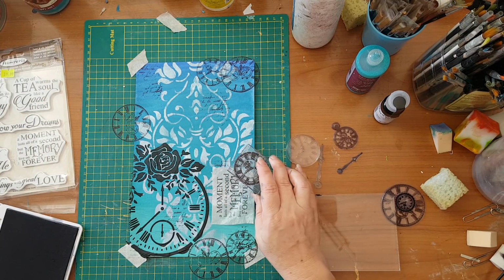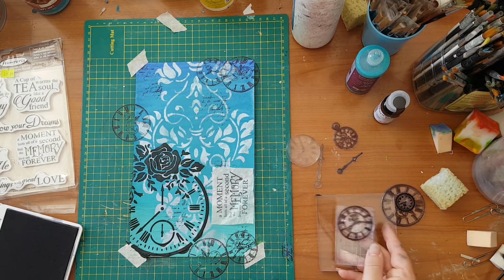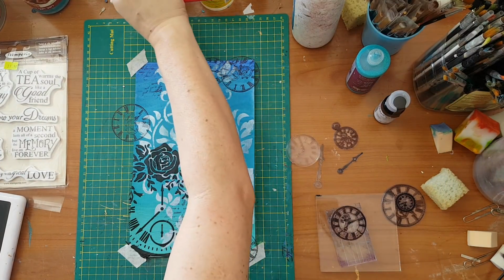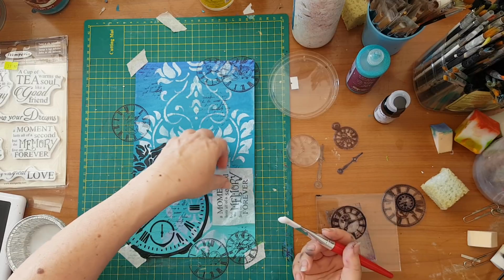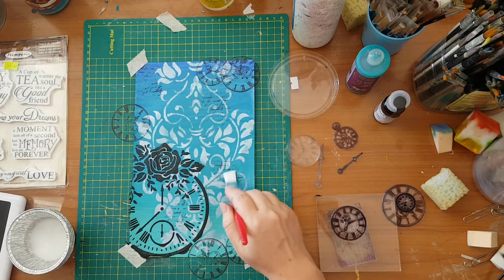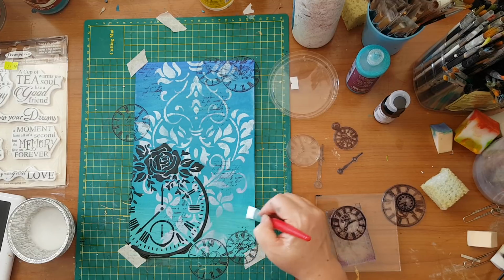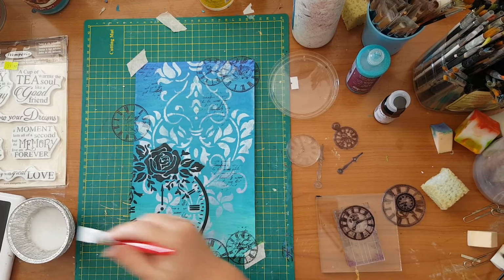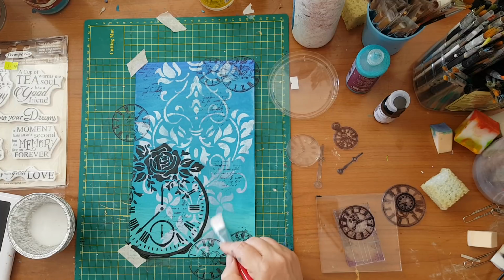Maybe I should glue this down and then I'll go over with the stamp, I'm thinking now. Okay, let's glue it down. Haven't planned, that's it. I just had a general idea first of the background and now what I'm doing with it, so bear with me. And as I said, it needed to be easy and quick because I don't have a lot of time.